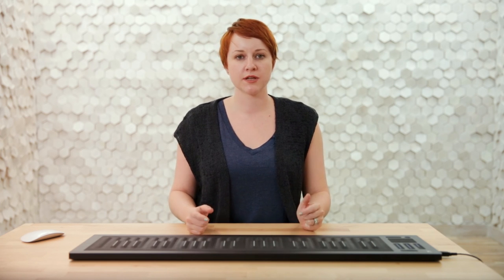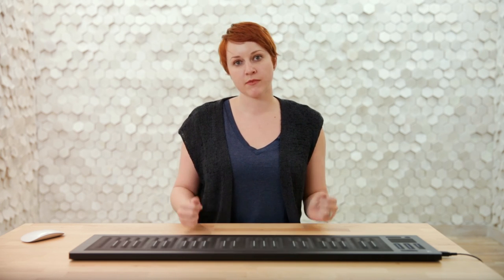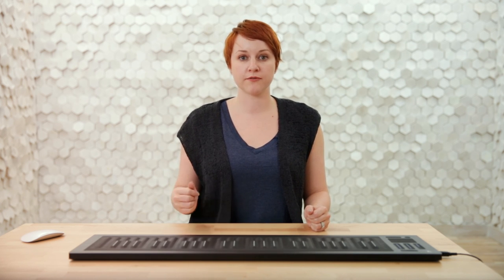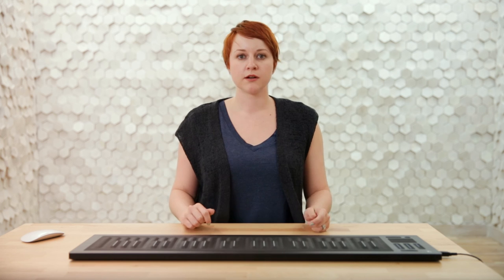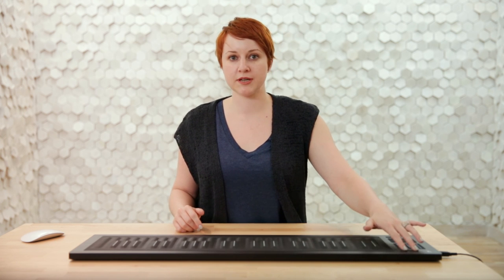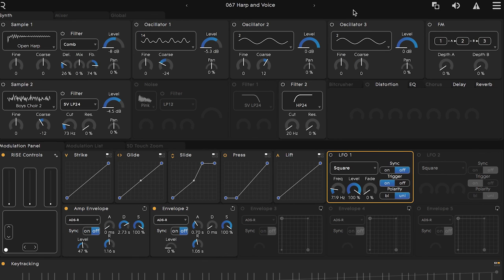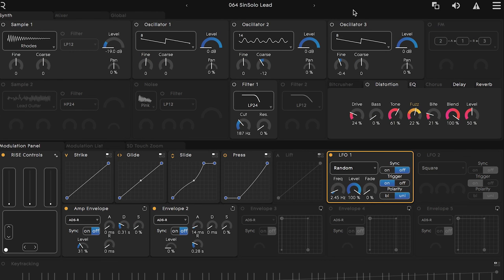For those of you who are just starting to learn about envelopes and LFOs, that may have been a lot to digest. If you're in that boat, I would go back and watch the previous video and this video a few more times for starters. Then I want you to go through all the different presets. See what different mappings already exist on the envelopes and LFOs and watch them in action.